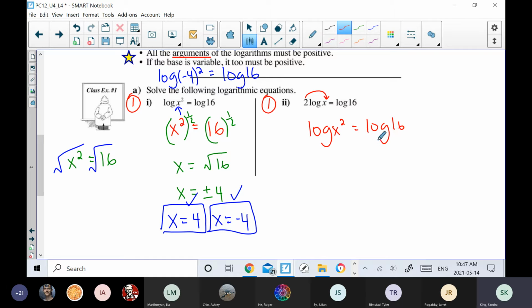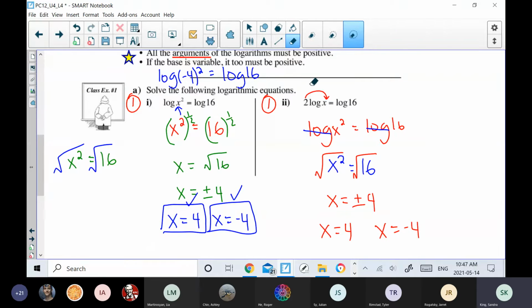So then you'd say, okay, this is log base 10, log base 10. I got a log on each side. I could drop my logs and I could equate my arguments. X squared is equal to 16. And then you're like, okay, wait a second. I'm at the exact same spot that I was here. Okay, so you are, which is fine. Let's just keep going. Get rid of the square by square rooting both sides. X is equal to plus or minus 4. So I have 2 answers again, the exact same 2 answers. X is equal to 4 and X is equal to -4.